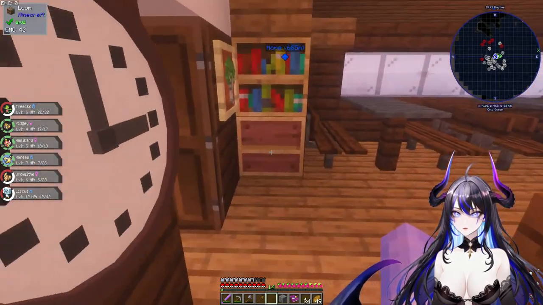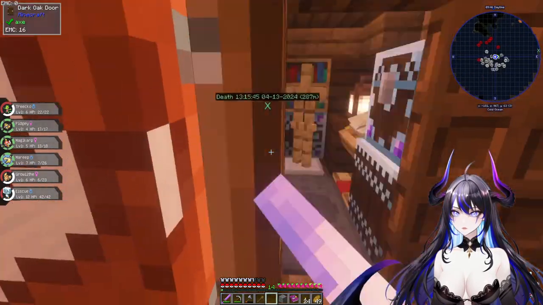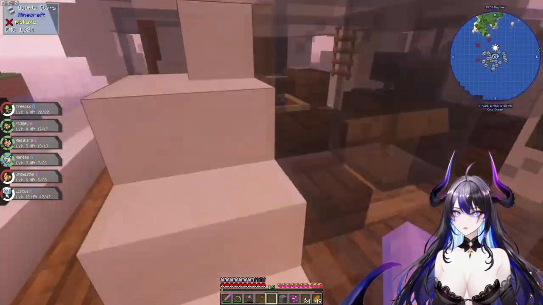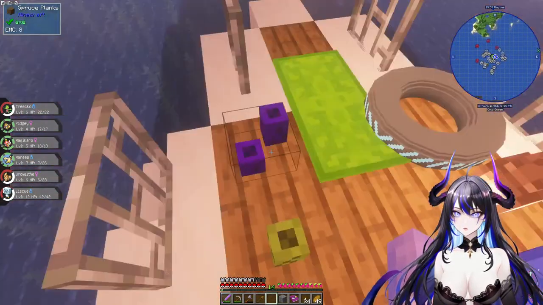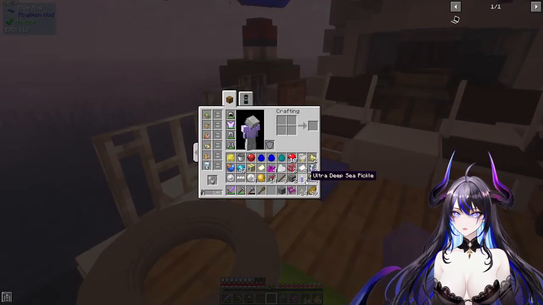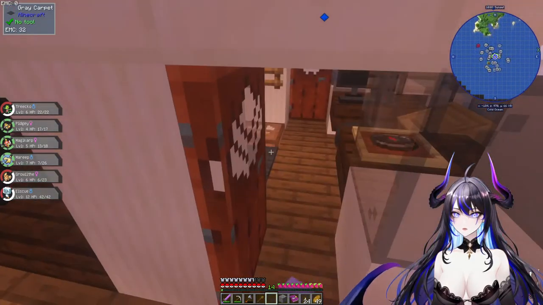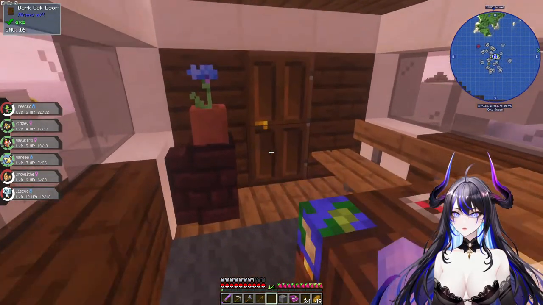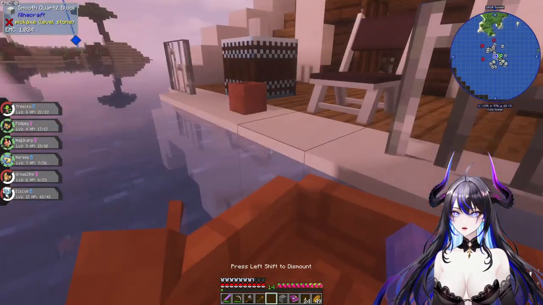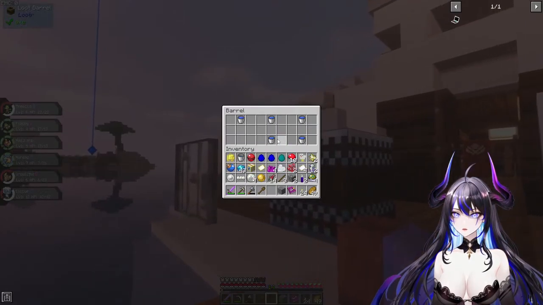Oh, I only got one. Is there any more purple pickles hiding? Purple pickle? No? Purple pickles? Purple pickles. Yay, I got two. They don't have any purple pickles in here. Okay. And this pretty much just had a bunch of water buckets.